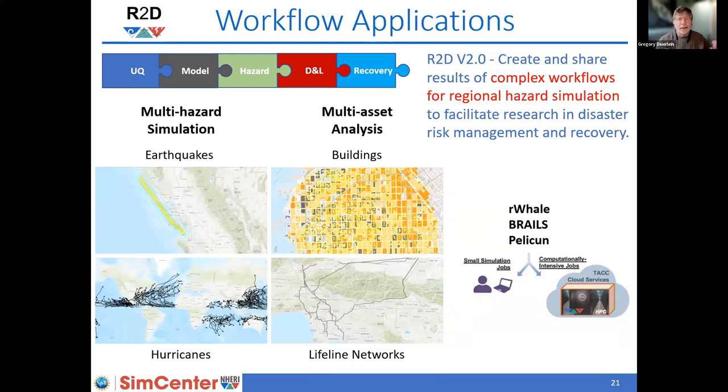And it's basically taking those software modules I described from characterizing the assets, the inventory of buildings or other assets, the kind of hazard effects from earthquake, wind, and fluid flow, storm surge or tsunami, and looking at damage to those facilities. And all of the tools here are built in a very open source way. So the idea is that researchers can plug and play different components, from how they characterize the hazard to how they get the response or the damage of the structure into these simulations. And then also to take the data from R2D and look downstream at the socioeconomic effects and the implications for recovery.